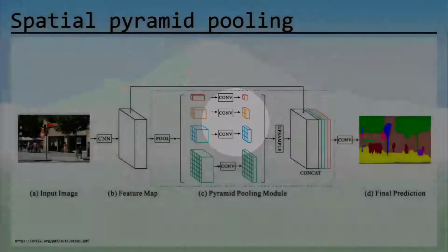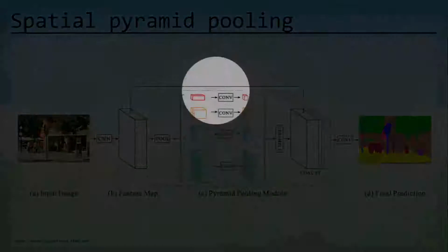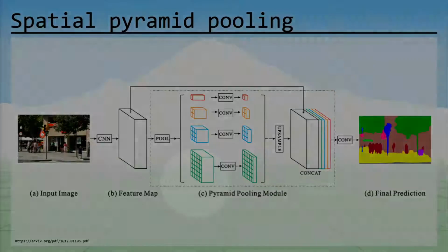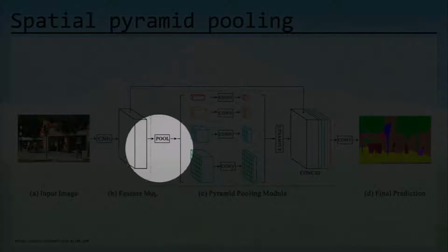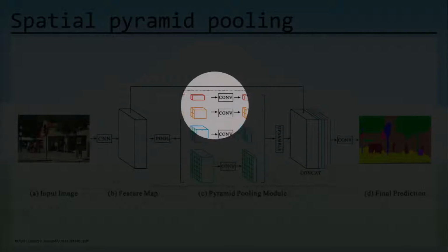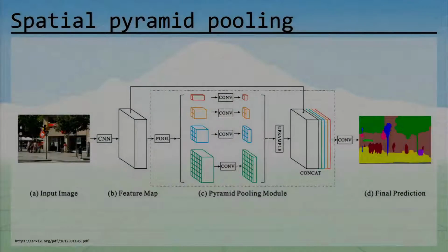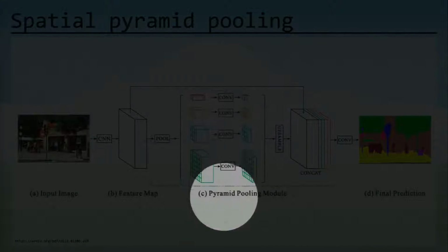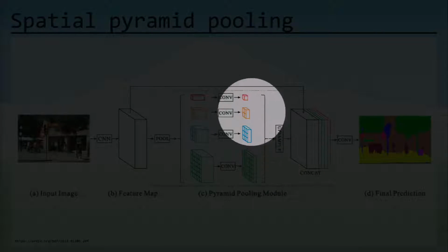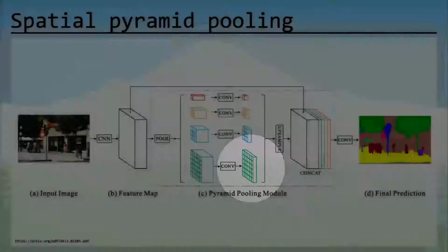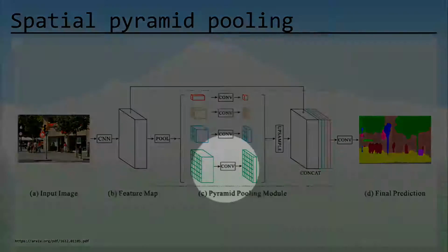You could also imagine doing poolings of successively larger sizes to get these different feature maps that correspond to basically looking at this input feature map, but at different scales. Then we're going to run a convolutional layer on each of these output feature maps from the pooling operation, and we get some feature representation that is again all at different scales, and then we're going to upsample these features that have all basically been processed looking at different scales of this input feature map.